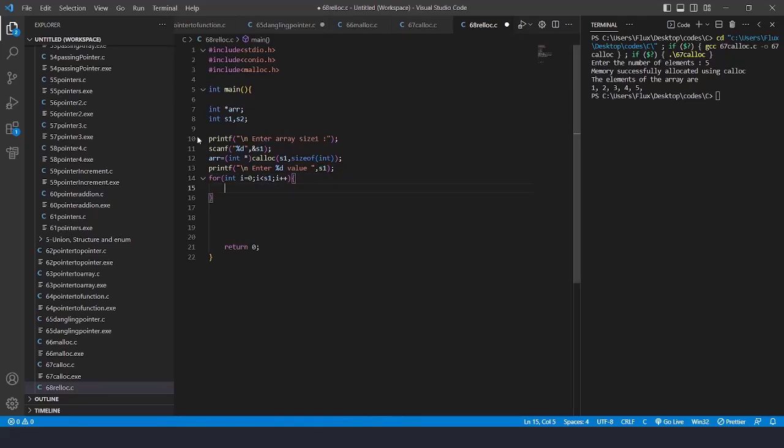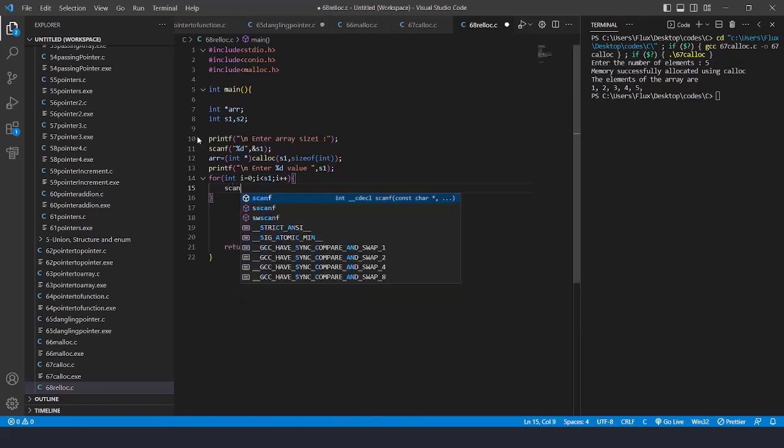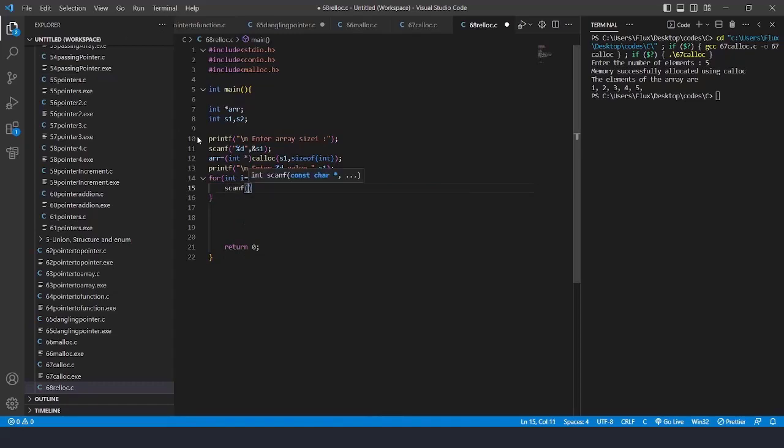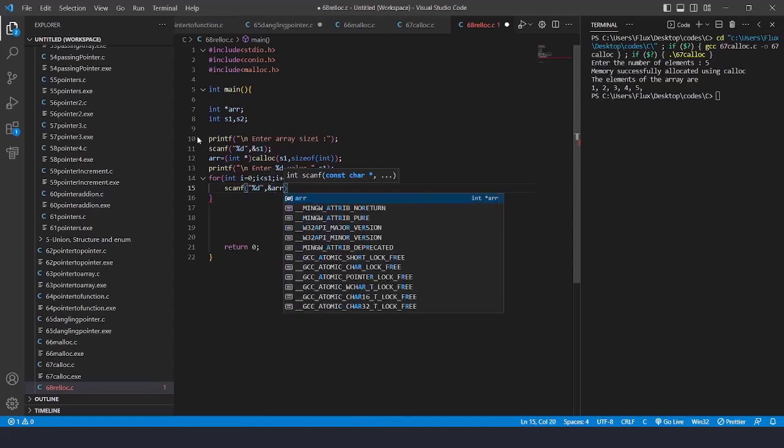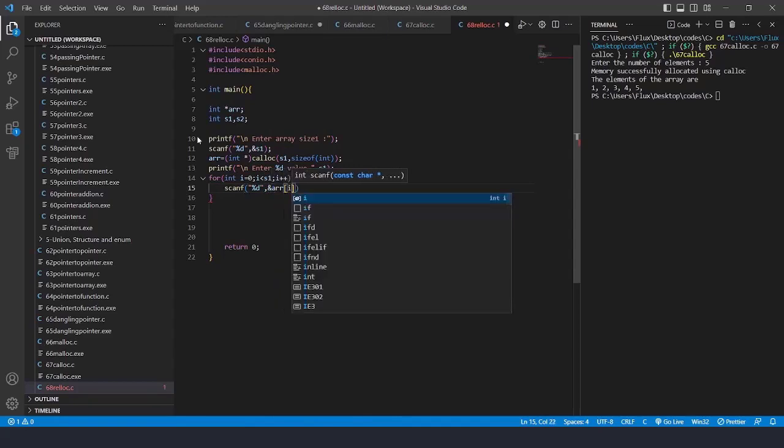So for that we'll write scanf, and inside the scanf I'm going to write %d, it's an integer, and we're going to store it at the address of array of i, &array[i]. All right, so this much is done.